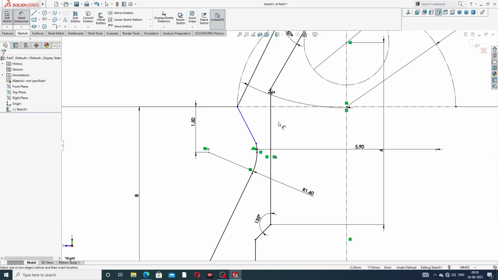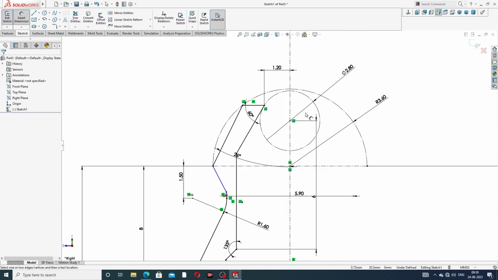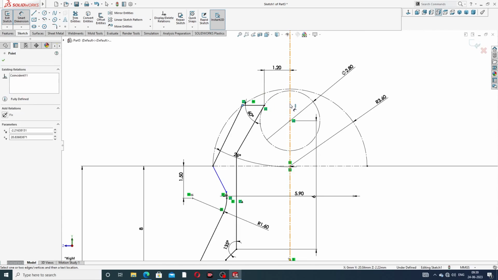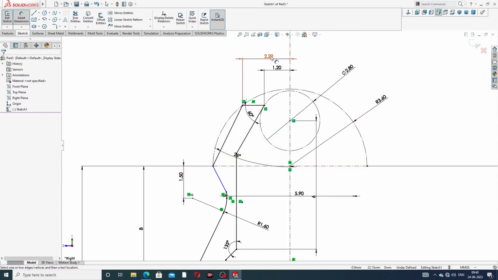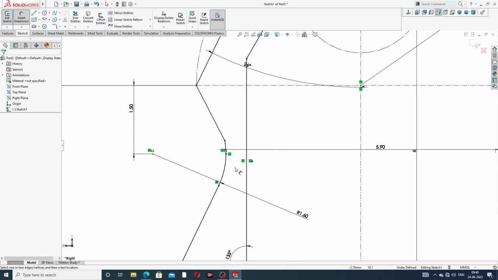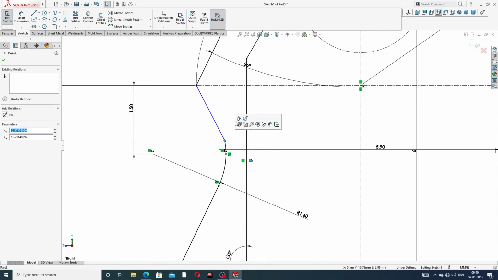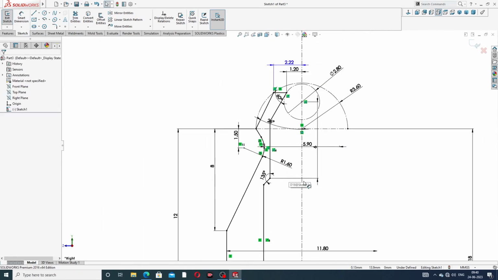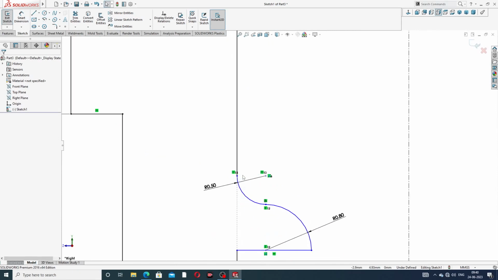Okay, and this is perfect. And this point and this line also use a default value, and this point is tangent, also okay, and this point is also tangent.